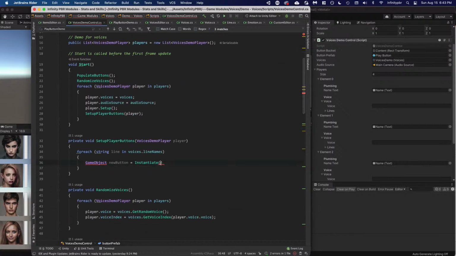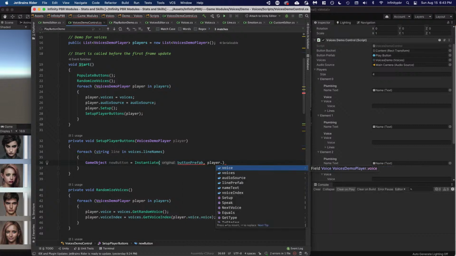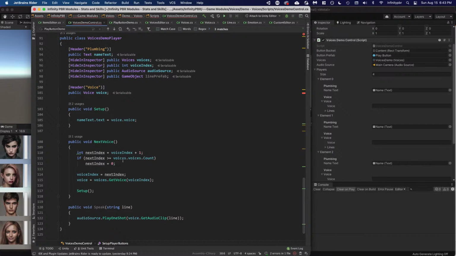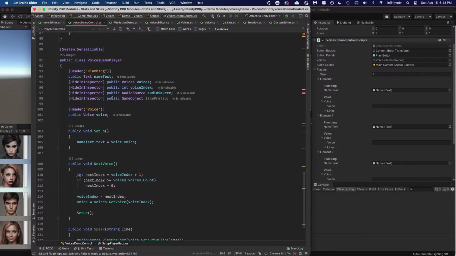Button prefab on player dot line buttons or line panel, call it line panel.